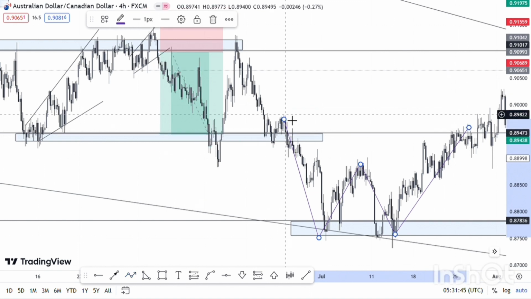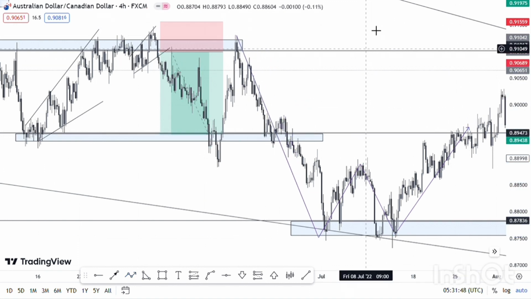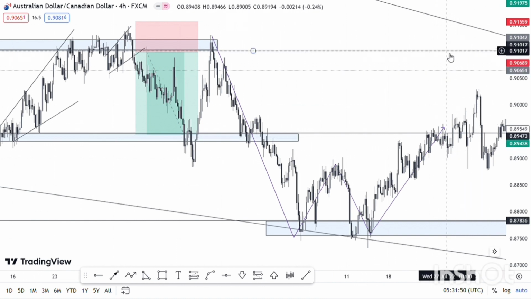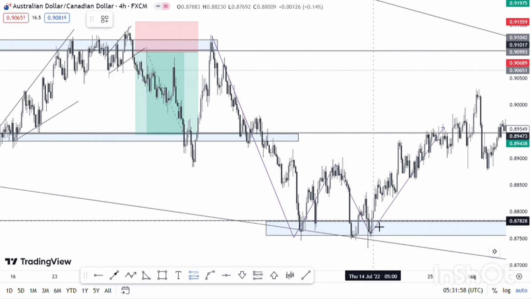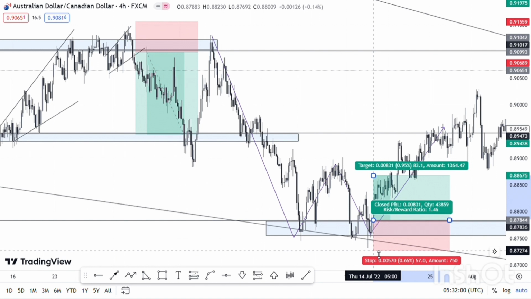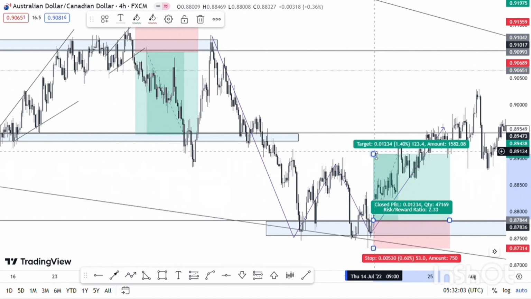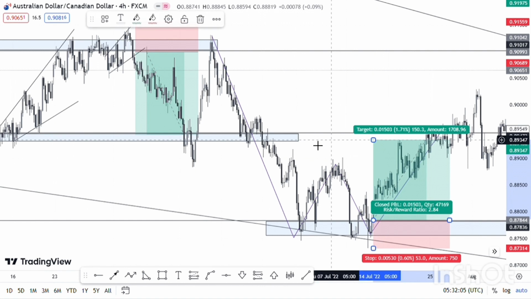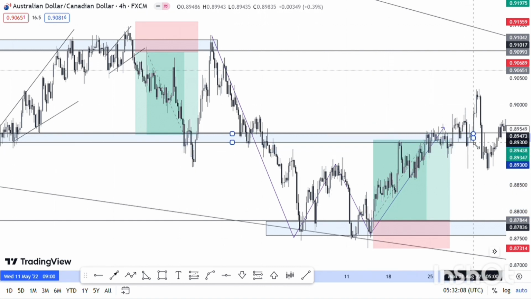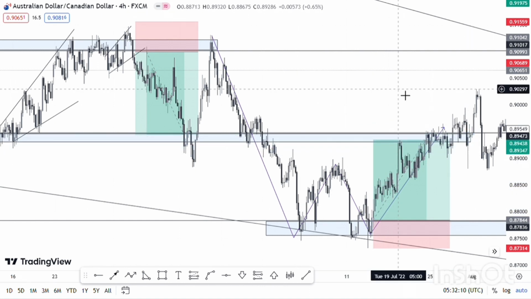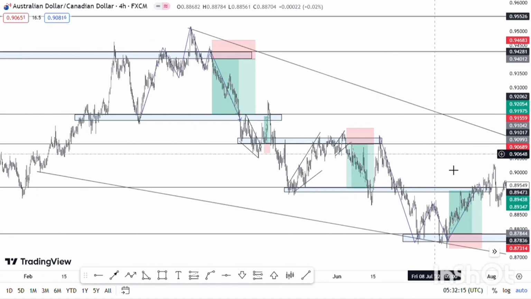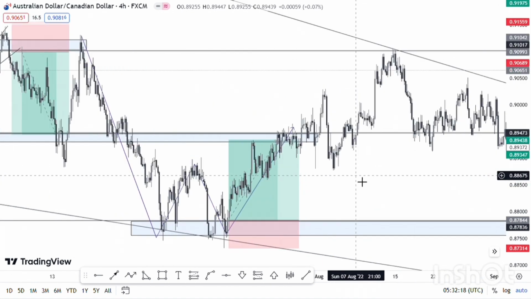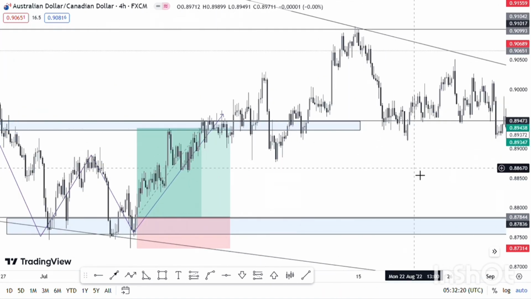This M can even start right here, and then it can continue towards this zone right here. But because we have our first, second, and then third touch, we enter a buy trade. Stop loss equal to that, and our take profit should be here at our closest resistance. Because we are on a downtrend, we don't want to focus on long-term buys, guys. So let's push this, and then we broke above, came back and retested it.